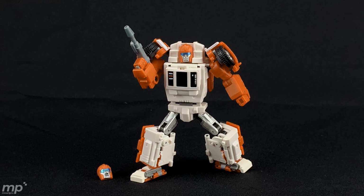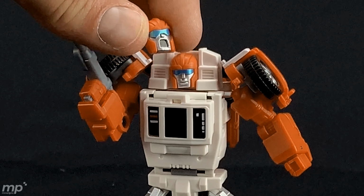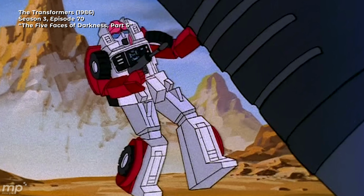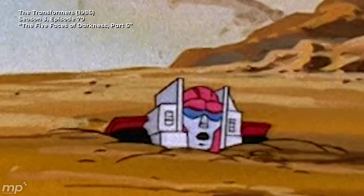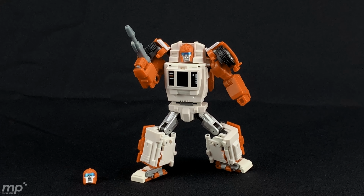It was interesting to find out on 6.0's Transformers photo library in that article that Swerve only appears in the G1 cartoon once. And that's in Season 3, Episode 5, Faces of Darkness, where he and some other Autobots are trying to defend Autobot City from Trypticon. And that's why this face comes in, as 6.0 points out. It's a screaming face, and apparently that is the scene in which he gets stomped. So there you go. Fun. You can change out the face for him getting stomped by Trypticon. Let's go ahead and see him in his vehicle mode.